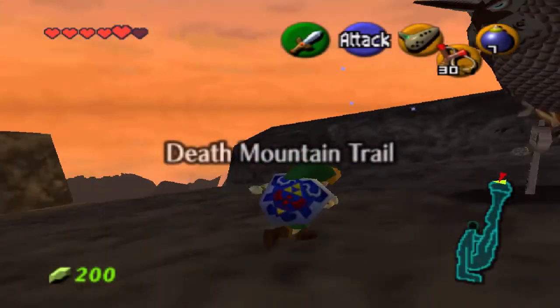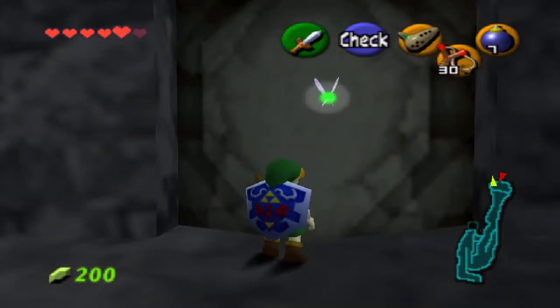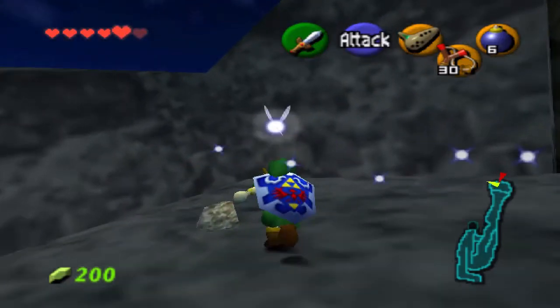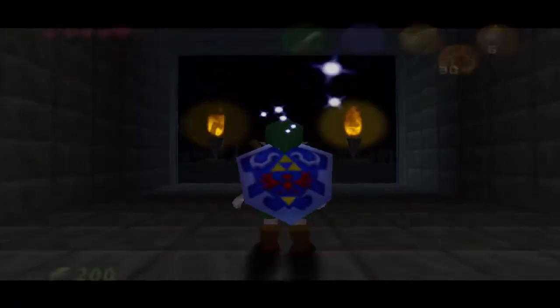So now that we're done with that, we've got to see this Great Fairy now, which actually happens to be, well, if Navi hasn't given it away, the Great Fairy will be in here. So like all crumbly walls, drop a bomb and Goron. Alright, we've opened the path, and what on earth is this thing? Not worth the rupee.